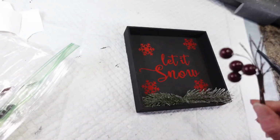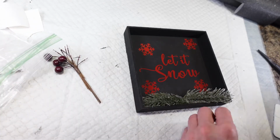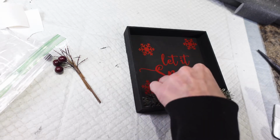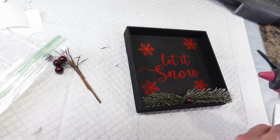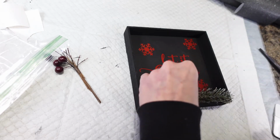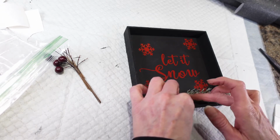And I got these little berry picks from Dollar Tree, and I am just going to stick 2 of these little pieces in the middle here. Yes, I know they're a different color red than the vinyl, but I think since it's a darker red, I think it'll look fine. So, stick my little balls in there.